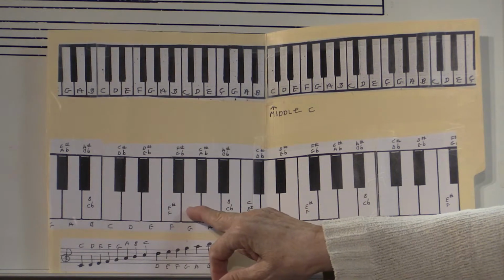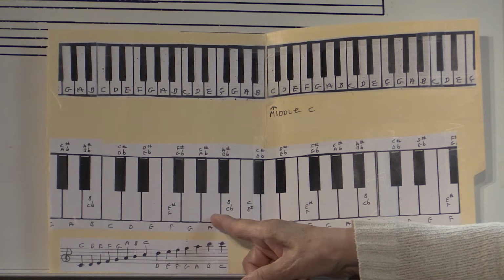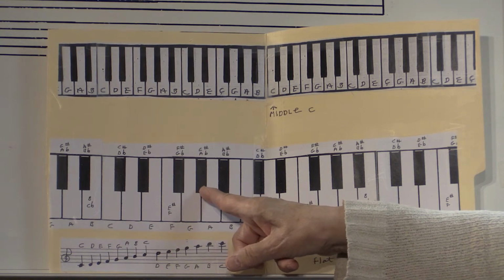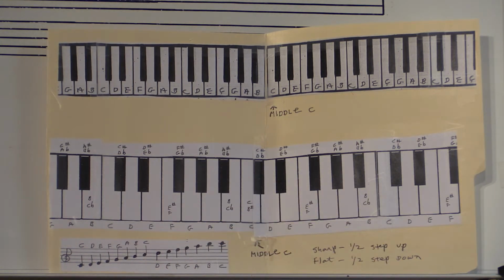There are some of the notes that can be both flats and sharps depending upon how you write them, and they are called enharmonic notes. So if you have this G and you want a G sharp, you go up a half a step. Well, if you have an A and you want that A flatted, it goes down a half a step. That A flat is the same note as this G sharp. So that note is an enharmonic note. A flat or G sharp. You end on the same note. So what's the difference? It just depends upon what you're writing or what you're playing and the notes that come before that half step, what they are. Because if you're going down, it's going to be a flat. If you're going up, it's going to be a sharp.